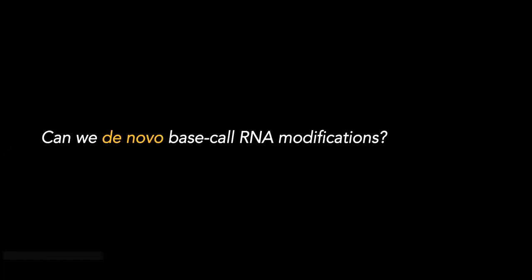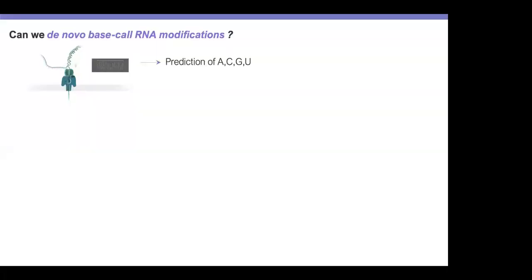We can detect modifications and we can quantify them, but what I'm always talking about is, okay, we can bin the modification reads, right? We're still not solving the base problem, which is base calling them, right? So for some time we were trying to solve this problem. Because we have to go to the very, very beginning, right?